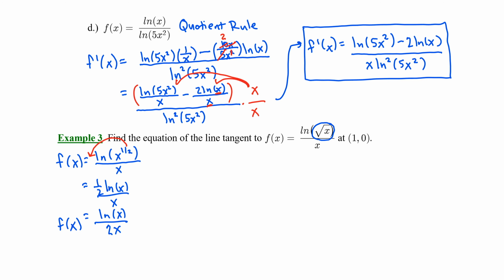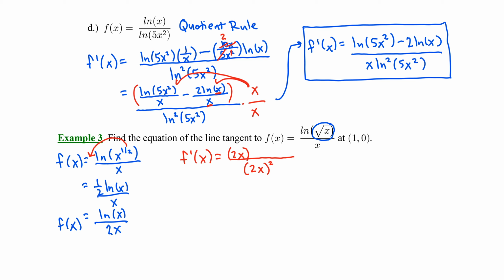Now that we've simplified it with log properties, we can go ahead and find the derivative. So I'm going to label the fact that we're changing the function. This is not equivalent to the previous line. This is a new application or new operation. We're going to need the quotient rule, right? So I'm going to begin by squaring the denominator. If you start by squaring the denominator, that helps you remember which factor goes first in the numerator, right? So whatever you square in the denominator, keep that the same for the numerator, and then follow the pattern, same times derivative minus derivative times same.